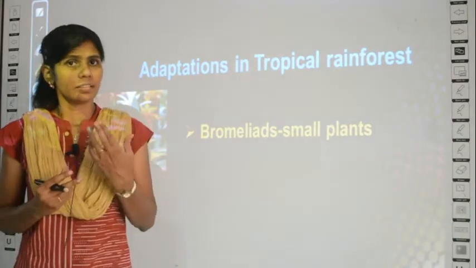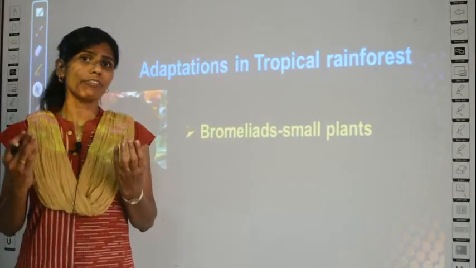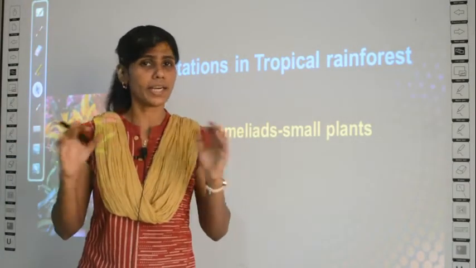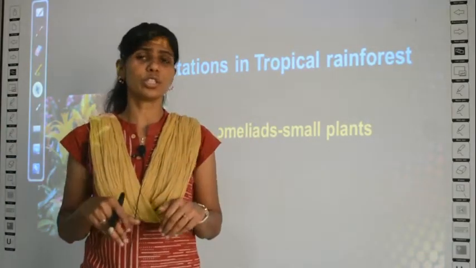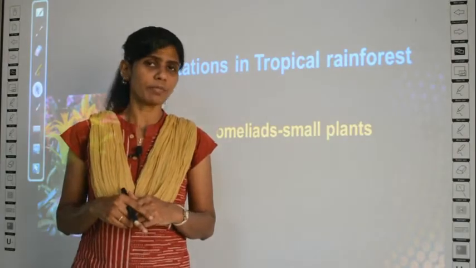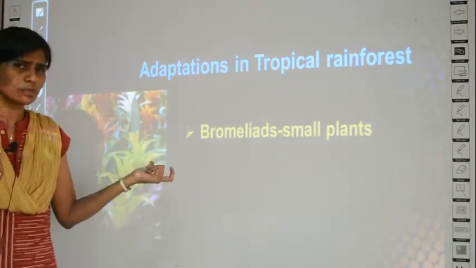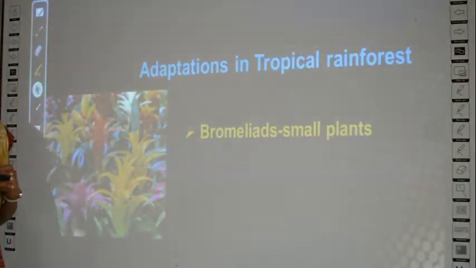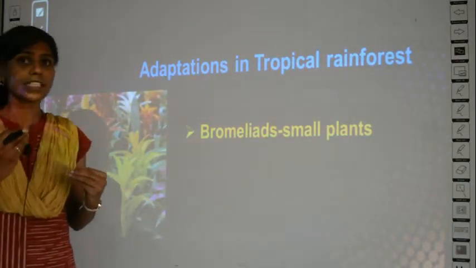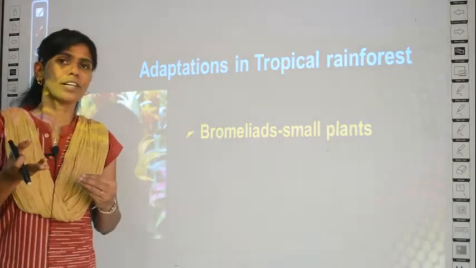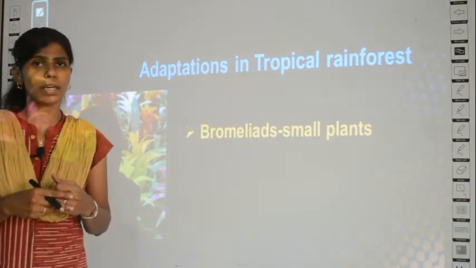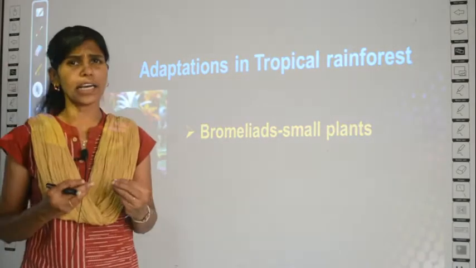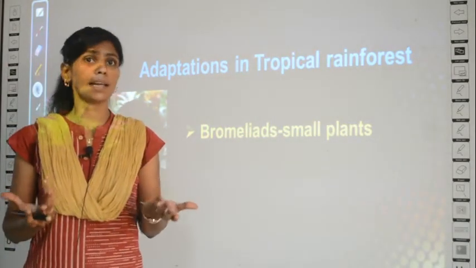Okay, do you get my point? Since the forest region has so many trees and they are fully shaded, sunlight doesn't reach the ground level. Okay, so this plant is a very small plant. I told you, it is a small plant of this size only. The plant itself is there. So this plant adapts itself so that it can live in that environment. If it doesn't undergo adaptation, what will happen? It will die because it will not get sunlight at all.